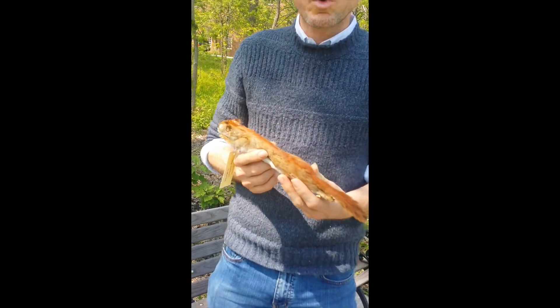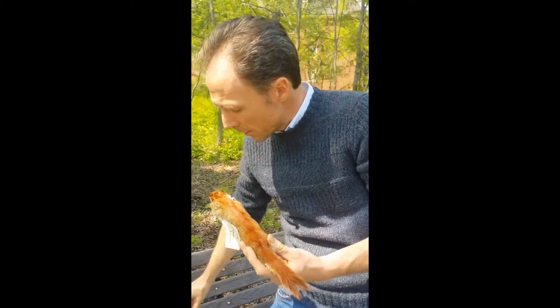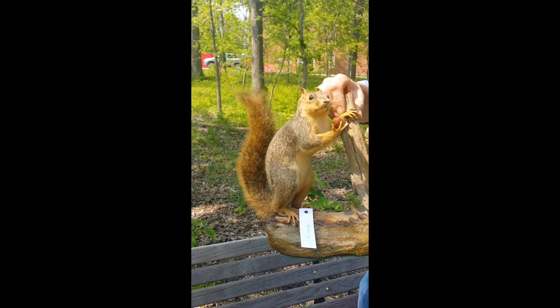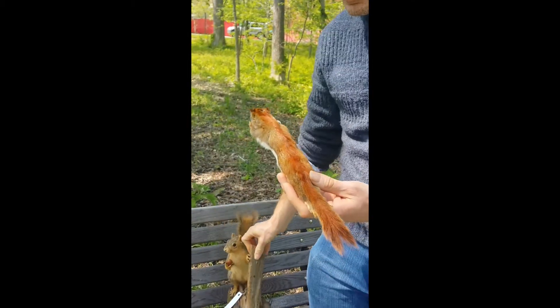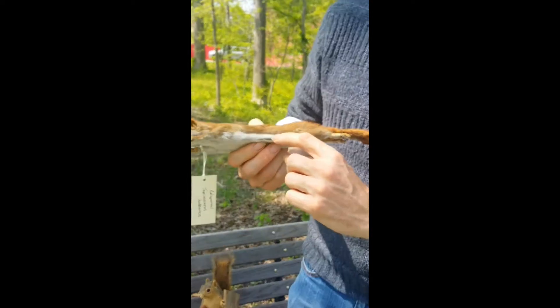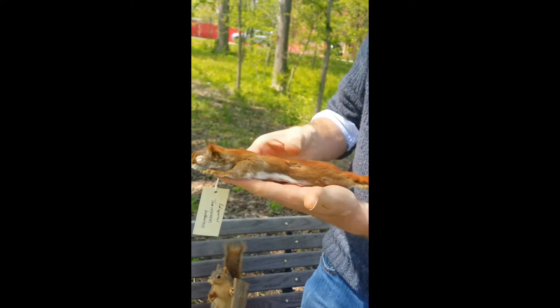Now there's one other fun species of squirrel that mammologists call the red squirrel, Tamiasciurus hudsonicus. It's very different than the fox squirrel, which is also sometimes called the red squirrel. You can see that the red squirrel has more of a chestnut coloration. During the summer it has a little black racing stripe and a very clean white belly, and it's overall much smaller.